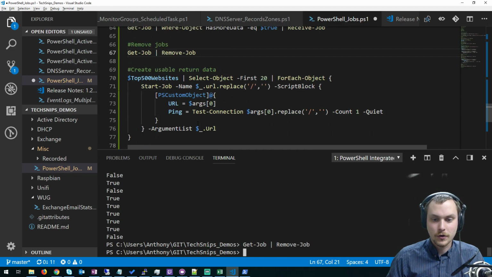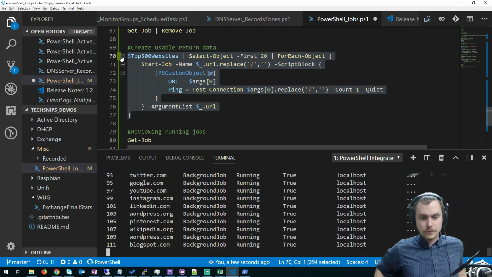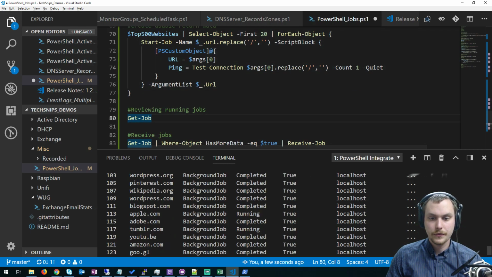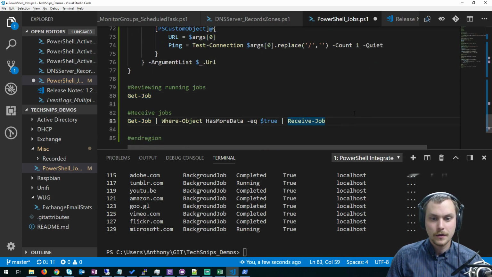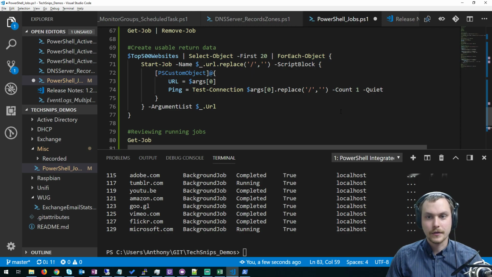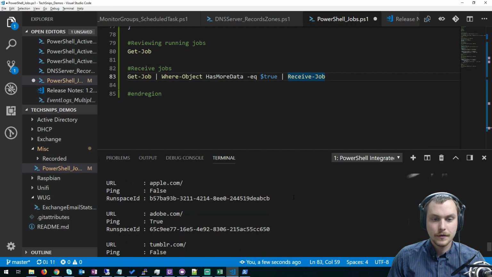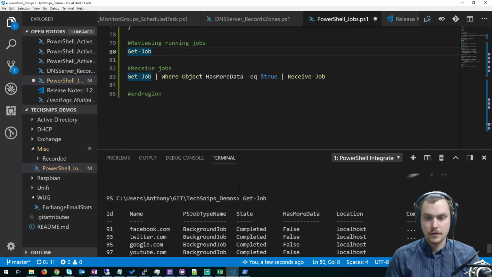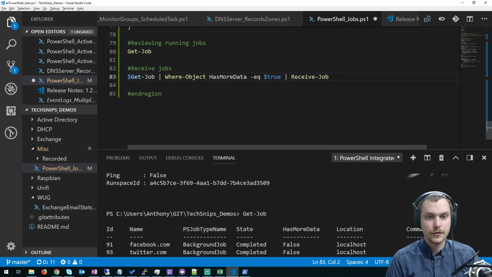All right, so we're going to remove all our current jobs in here, and we're going to run through and get all these running, and we're going to look at the jobs. So it looks like these run a lot faster than they were before when I was using wait job. So maybe it's just that pipeline that's killing us. I don't know. All right, so there we go. Oh, did I skip any?